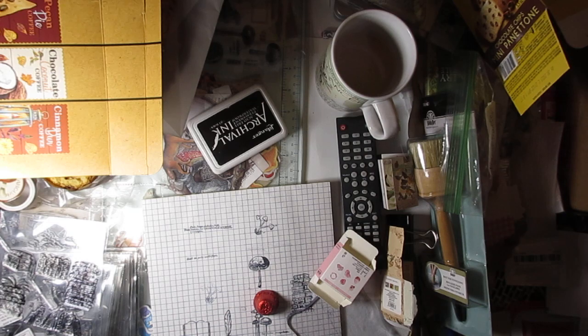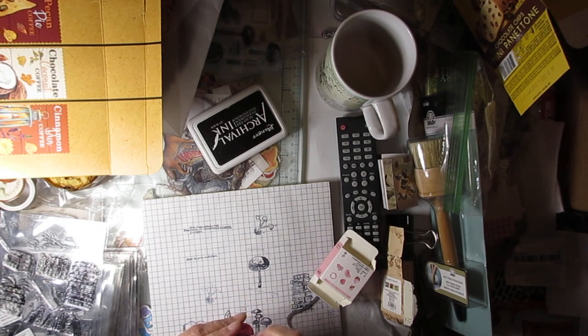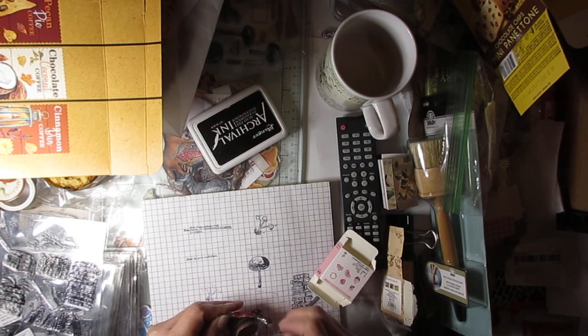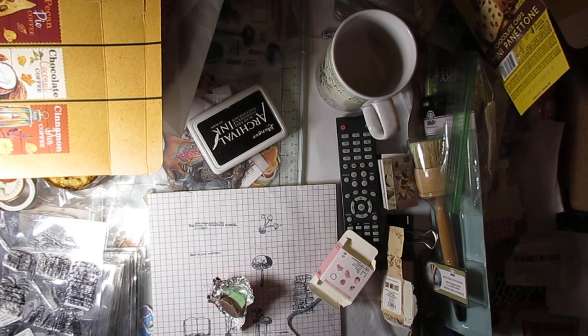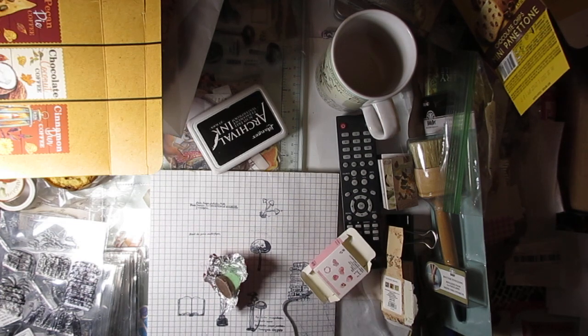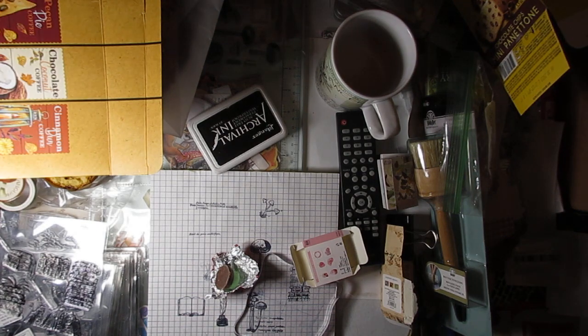Minty. They taste exactly how I remember. I do like peppermint patties and stuff like this, but. Let's see this. My mom just walked in.